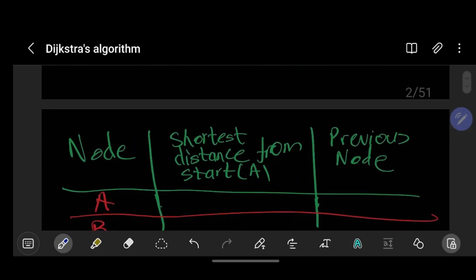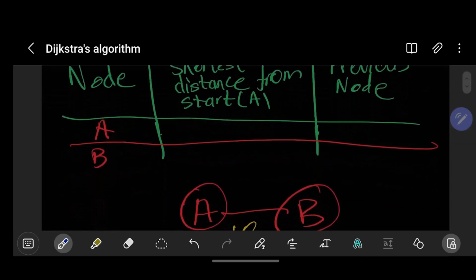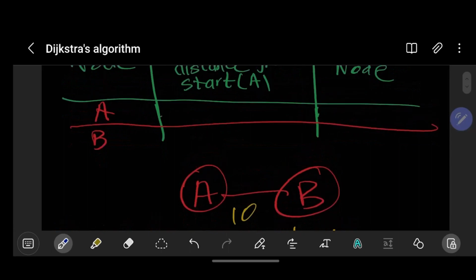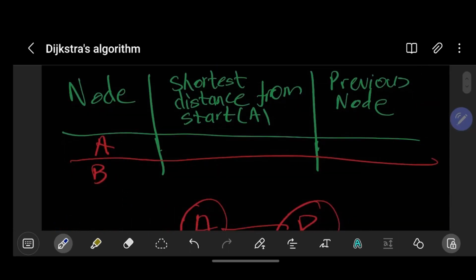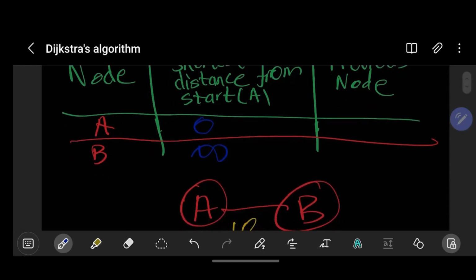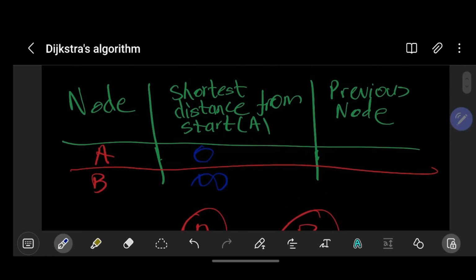So basically, what we are saying is we have points A and B. When we first start, we know the distance between A and A is 0. We're going to write it down as 0, and we're going to leave B as infinity because we don't know at this point what the shortest distance between A and B is. Okay, so that's basically what we are saying. Also look at this table. I suggest you copy down the columns in this table because we will be using this type of table to solve the problems.